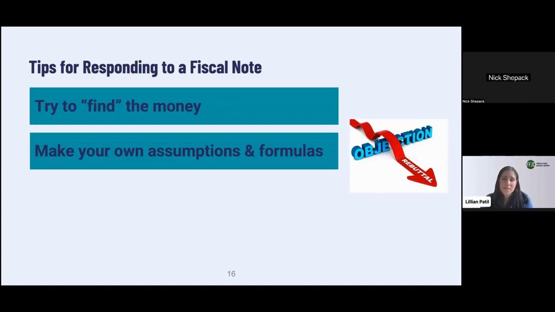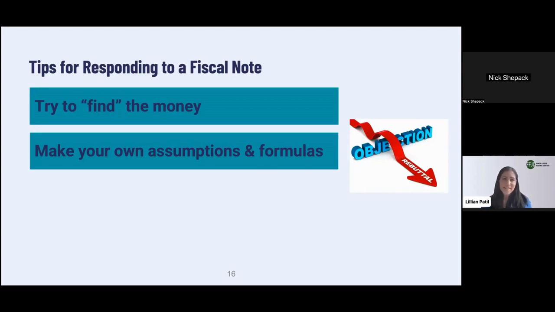Of course, if you cannot find the money on your own, you may have to make your own assumptions and formulas. And like I just talked about, try and backwards math your way into coming up with numbers, plugging different variables into a formula, which may be as basic as X population of people are paying the fee, Y is the average amount of fee per person paying, gets you to a Z price point. Sometimes it can be hard to find the data to go into those variables, of course.